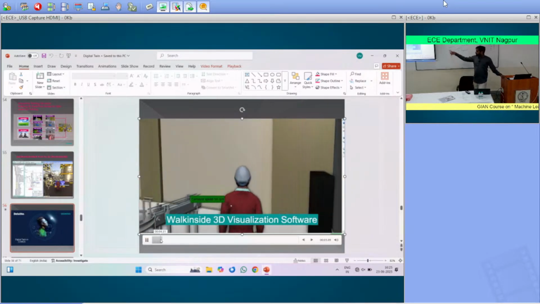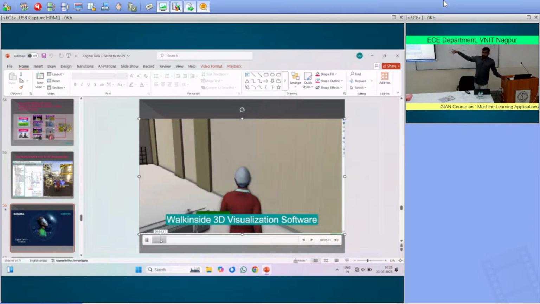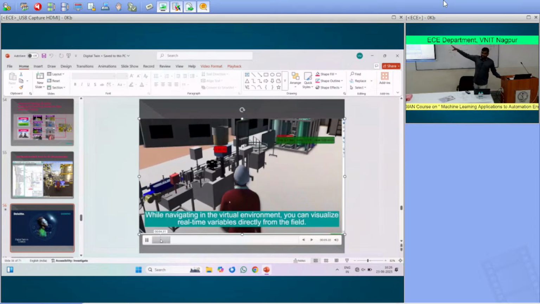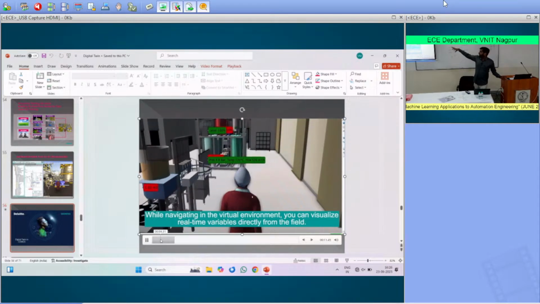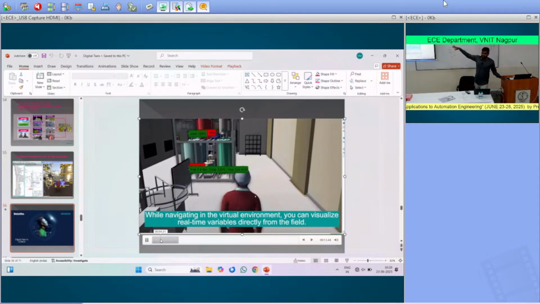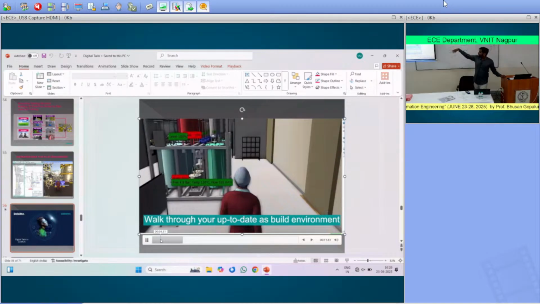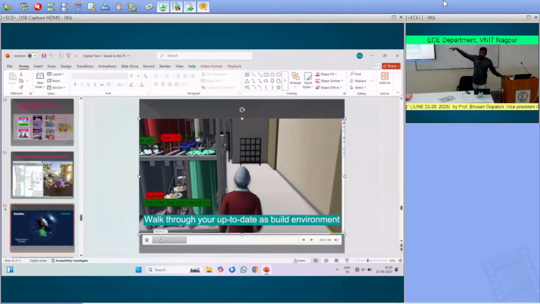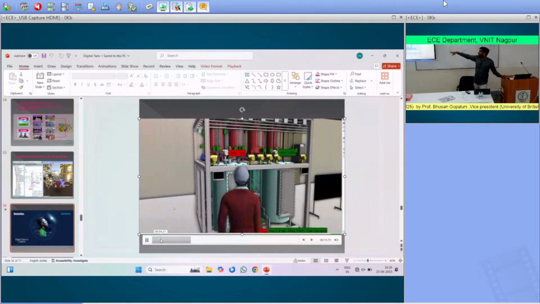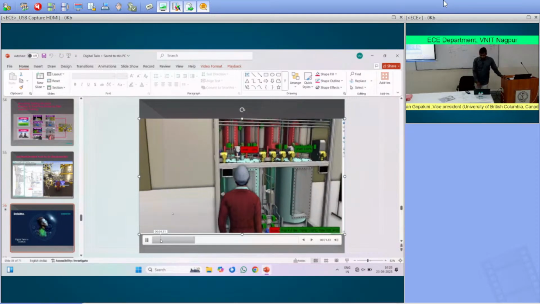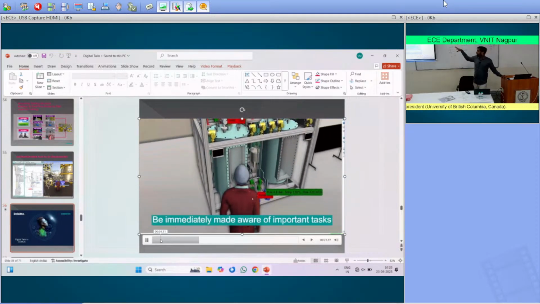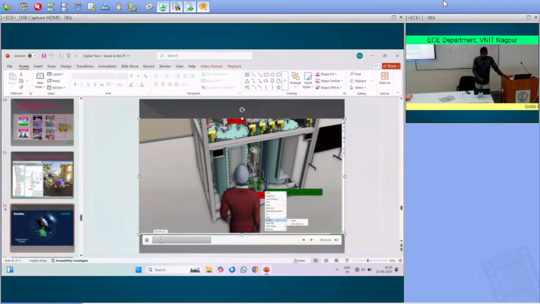So this is one plant, a miniature of a lab setup, for paint filling, paint manufacturing industries. There are different types of colors available. In that plant itself, we can walk through. At that time itself, we can get all the real time data that is available. Also we can monitor how much pressure. Like that, we can get everything as data in a virtual mode.